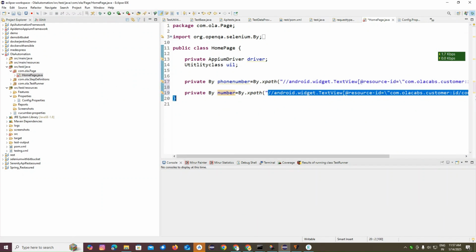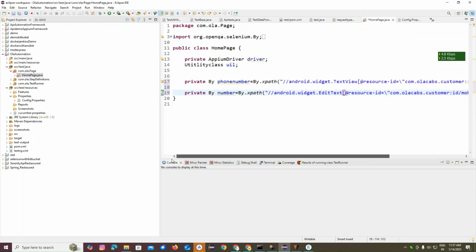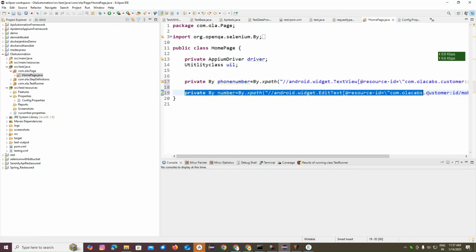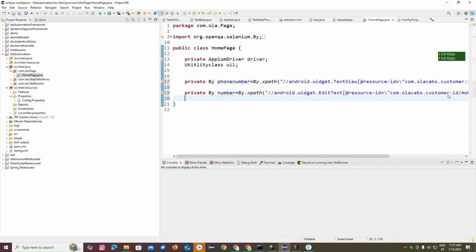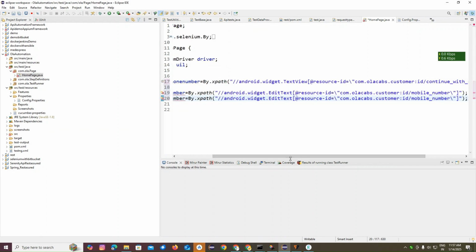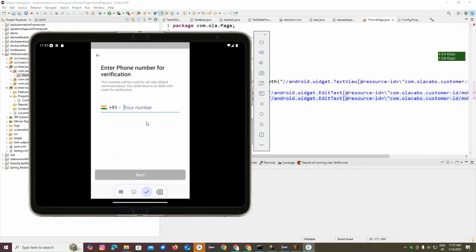Now I'll go here and change the locator. I'll again copy this one, go here, paste it. I'm going to take an xpath for everything. I'm just going to type a number, for example 73580365583.